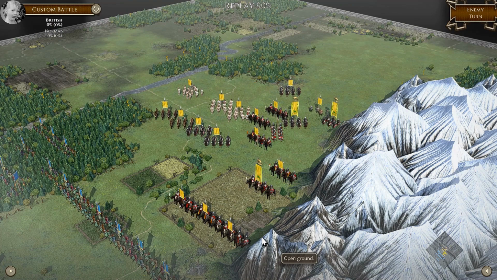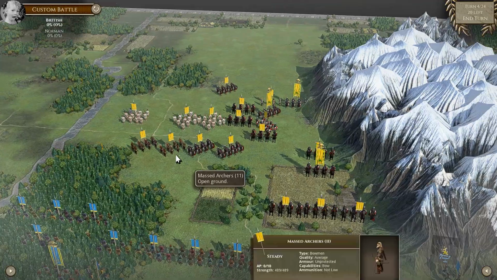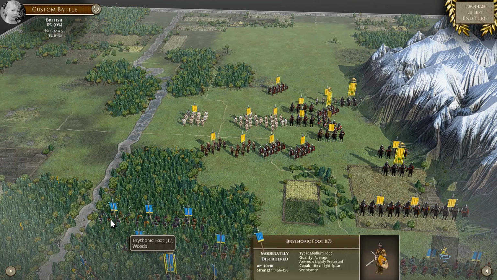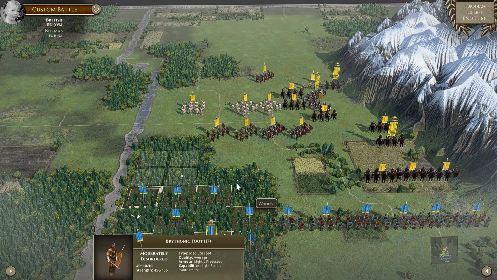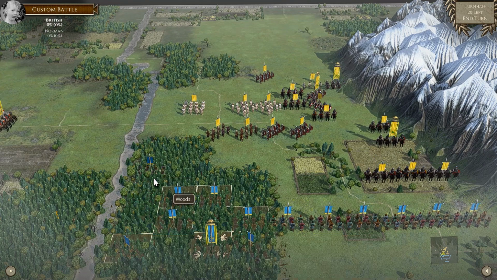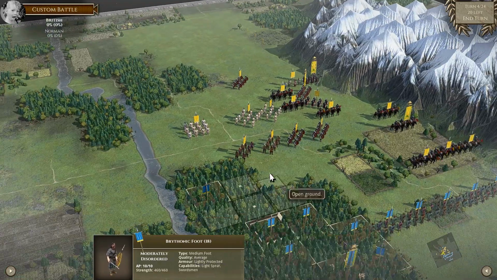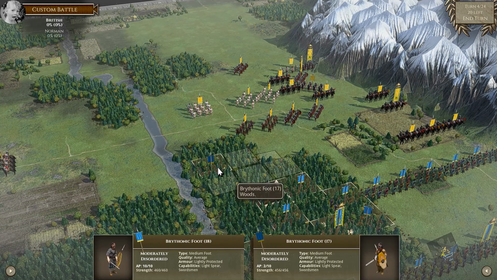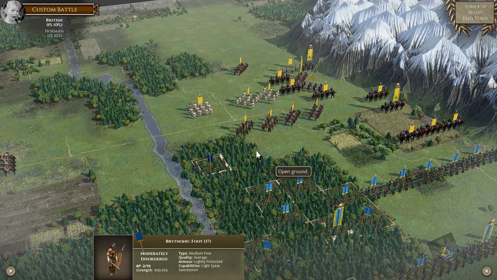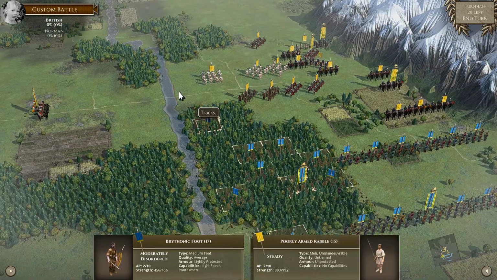Here comes his mass archers. And we got a glimpse of those guys making their move around the corner. All right. Those guys are going to be trouble. But are those maneuverable? Oh, they're unmaneuverable. Yes, yes, yes. Have them turn and get ready to go out there as he brings those archers up.